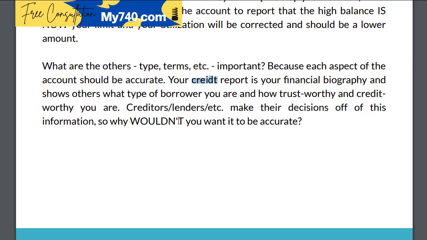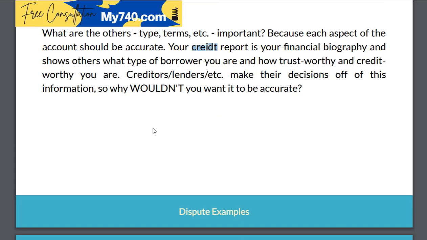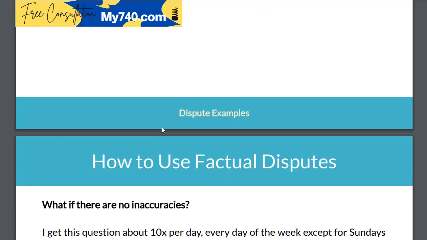Now, if credit didn't matter, if it were as simple as just sending out a couple of letters, then why is your credit score and your credit report one of the very first things that determines how much money you make, where you live, what you drive, whether you take a bus, whether you live in mom and dad's apartment or basement, or what food you put on the table, and whether you open up your wallet and there's money or whether you check your bank account and there's money, okay? These things matter, and that's why it's not so easy, because if it were that simple, then lenders wouldn't lend anymore because they wouldn't be able to trust the credit reporting process, okay? So they make their decisions off of this information, so why wouldn't you want it to be accurate, okay?